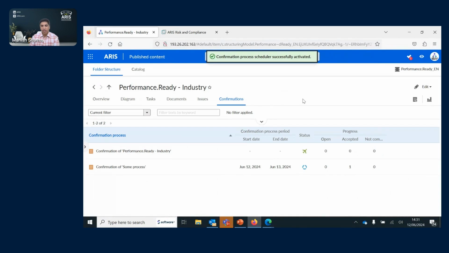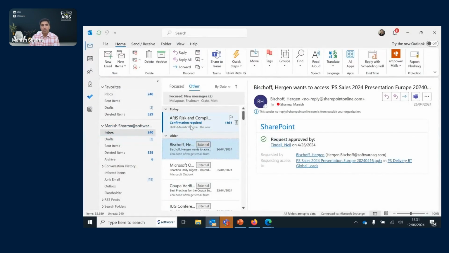Okay, ignore that last bit. You don't need to do anything about it. Okay, so that job is in progress now, and it has been scheduled. So at some point in time, you should receive a mail notification that says, okay, here you need to confirm that you understand this process. So I've received that mail already.